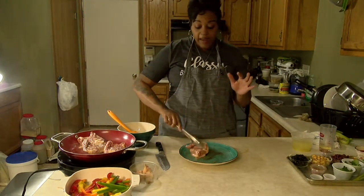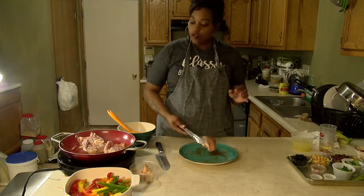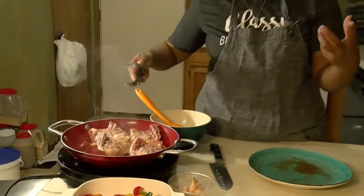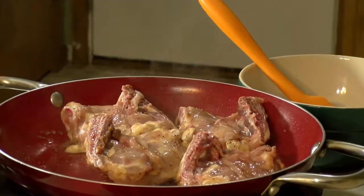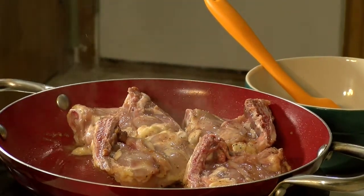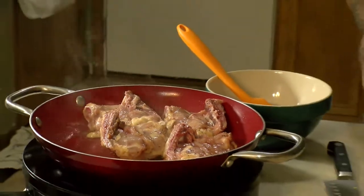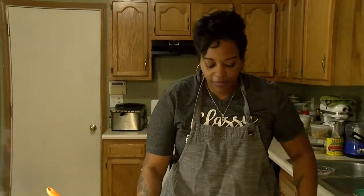I like to work with my hands. Normally I work with my hands a lot, so feel free. So you know you can place them in the pan. And this is skin side down, obviously, so that we can get it good and brown. Skin side down. You can work with your hands. Just make sure you wash your hands in between. Keep your hands clean and things like that. Okay? Clean as you go. Learn as you go productions, but when you're working, clean as you go.